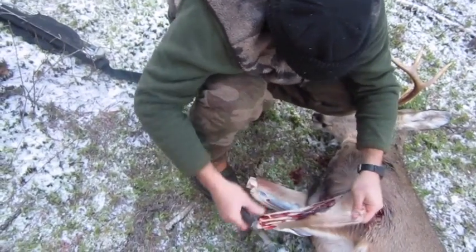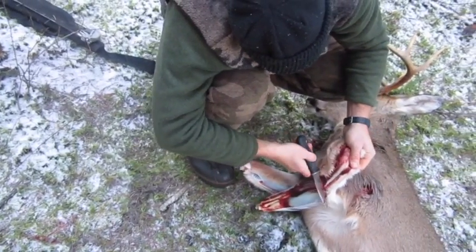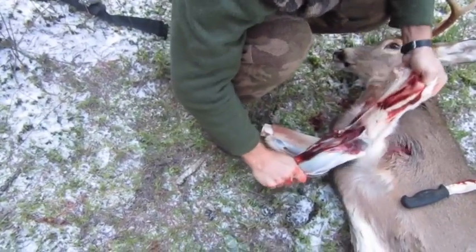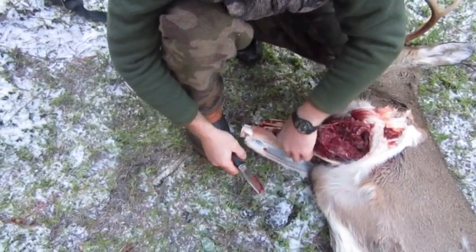That sucker right up. Wow. So you can take that hide and pull that back. Wow, look at that. Yay. Man, that really blew that up.